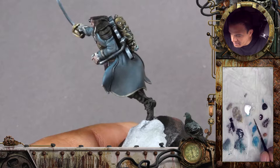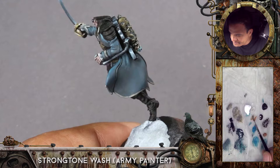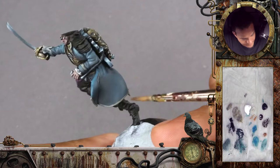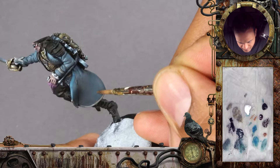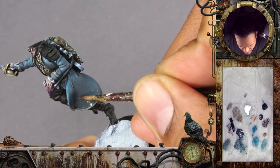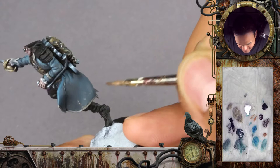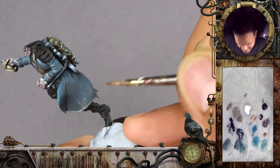Here I have some mud brown on the palette, and I'll also put some Strong Tone wash from Army Painter on the palette. You said 'sprinkled on dirt' — but the one thing you don't do is take a toothbrush and sprinkle it on. You just want the control and be able to place the dirt where it needs to be. I just want the sprinkled-on look without really doing it, because it's quite dangerous and uncontrolled — it could ruin parts like the rest of the figure, for example.